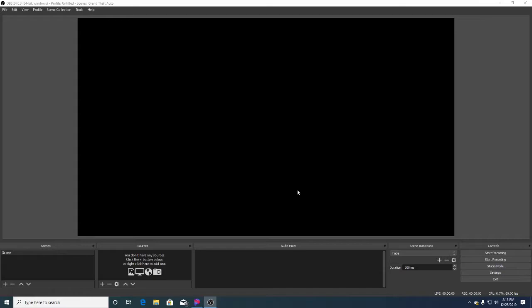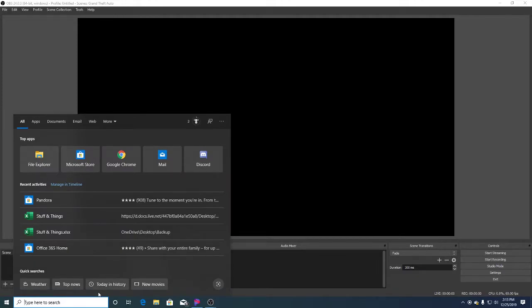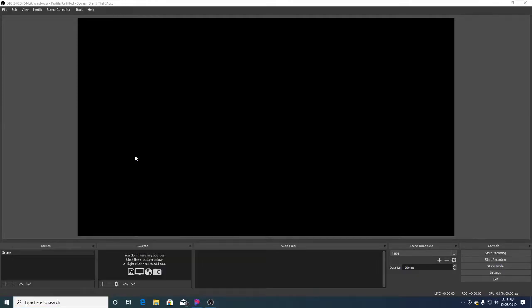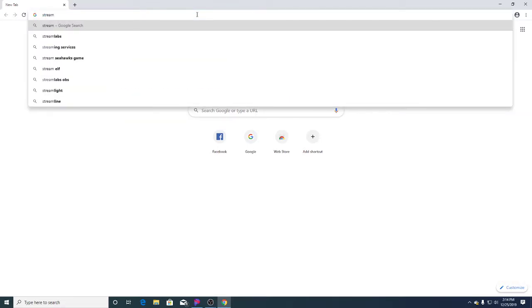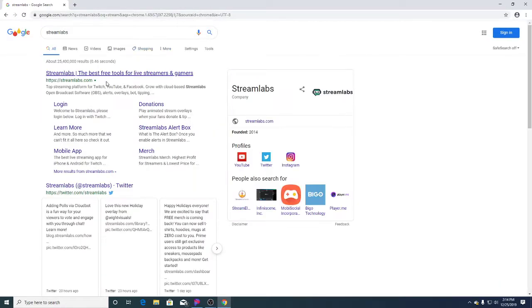This is our OBS window. If you're familiar with Streamlabs, it's very different. This is very, very complex in regards to how to set this up. And so we're going to need a couple things here. First, we're going to need our Streamlabs opened up. We're going to open this up on a different window. Streamlabs. We're just going to open this up.